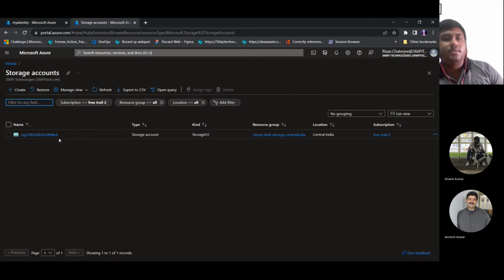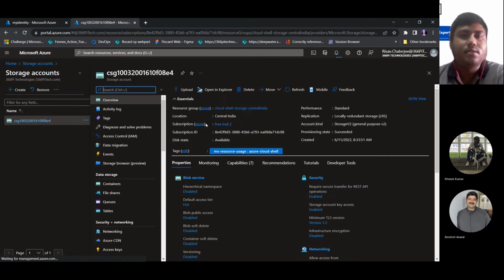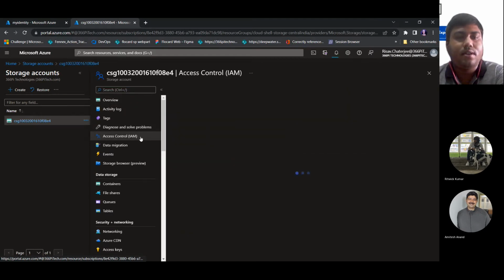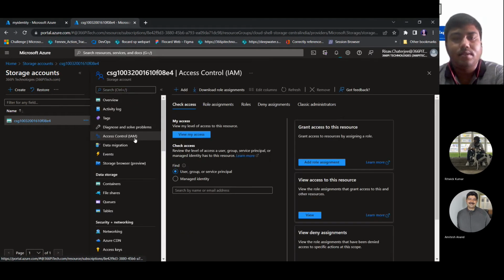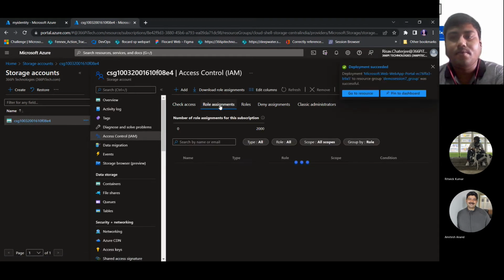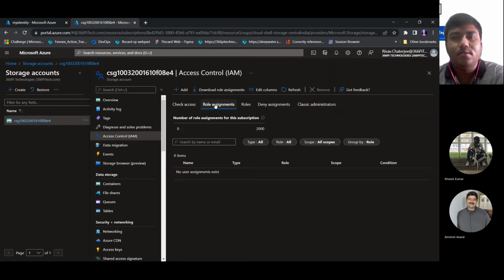Till then we can go over the storage container. In the storage container we have a thing called access control IAM, identity and access management.